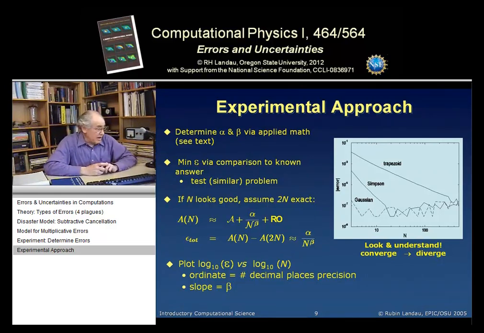Finally, on the bottom of slide 9, notice that we've made these plots on a log-log scale, and it's logarithm to the base 10. If you don't have that on the computer, you can calculate it from the usual computing base log e. We can just tell your graphing program to plot it up. When we do that, this is the relative error. The number that is plotted here, or the power of 10, however you plot it up, gives you the number of digits of precision. So if the relative error here is 10 to the minus 7th, that means we have 7 good decimal places. So this is clearly a single precision calculation, because the best we can do is 7 decimal places. Okay?